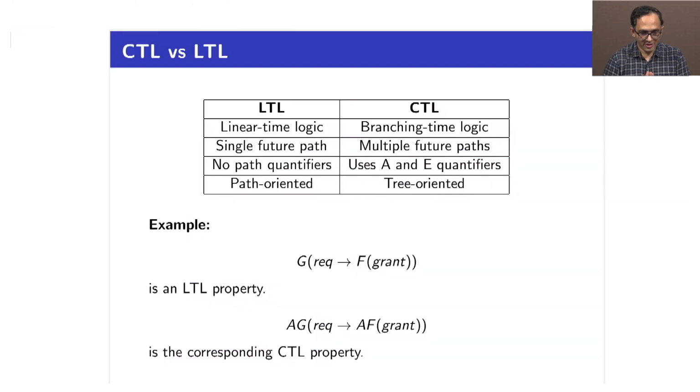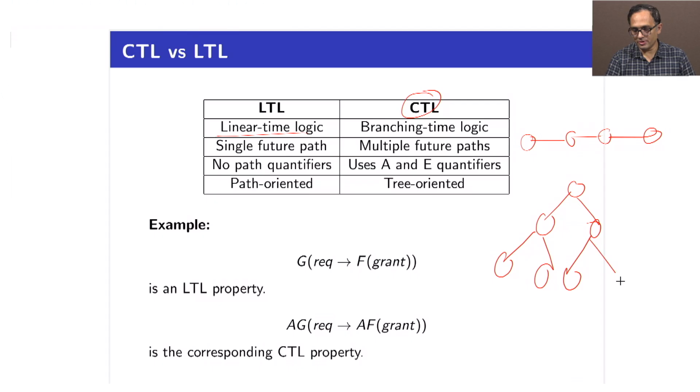So, I hope this syntax is clear. So, just to summarize again LTL versus CTL, LTL is basically linear time logic, where I think about time sequentially or linearly, right, in terms of a path. On the other hand, in CTL, I consider time as a branch. I will basically explore all possible combinations, right. So, in this case I have a single path, so that means there is a single future path.